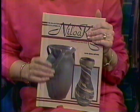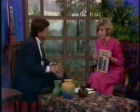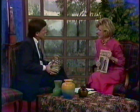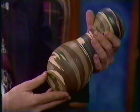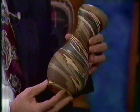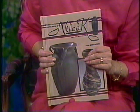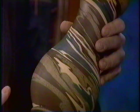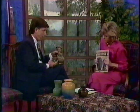All right, you've brought some examples for us to look at. In fact, I thought it was interesting when you and I first talked. I thought, I'm going to go check to see if I have any of this. Most people do. Piece of swirl pottery. In fact, it's the piece that appears on the cover. Yeah, right here. And this is circa 1913. Very unusual shape and colors, and that really will distinguish between a mediocre piece and a more valuable piece, both in terms of the aesthetic value and the pricing.